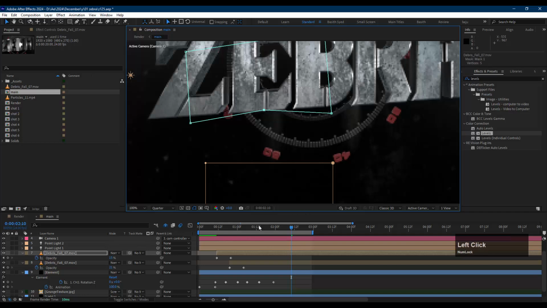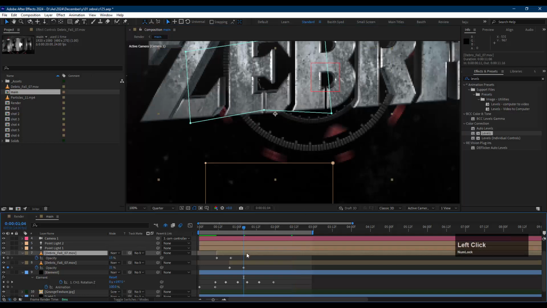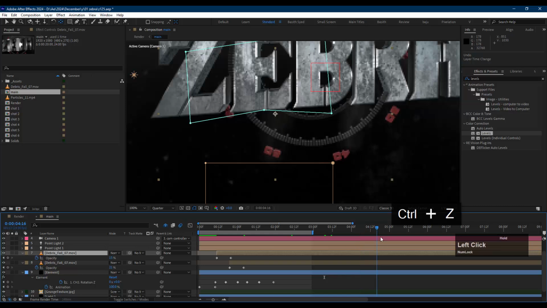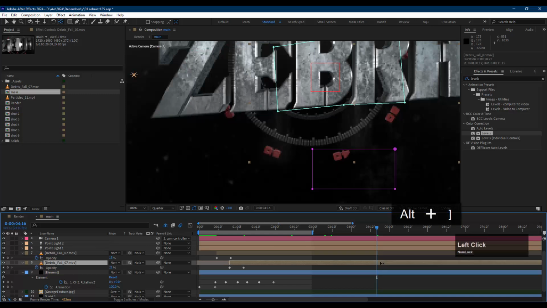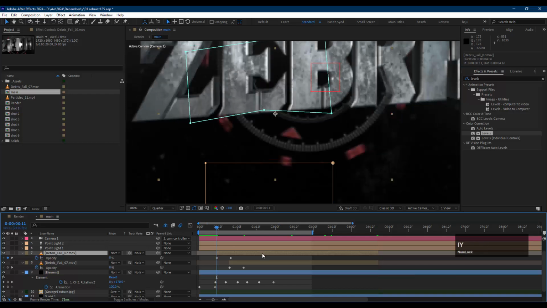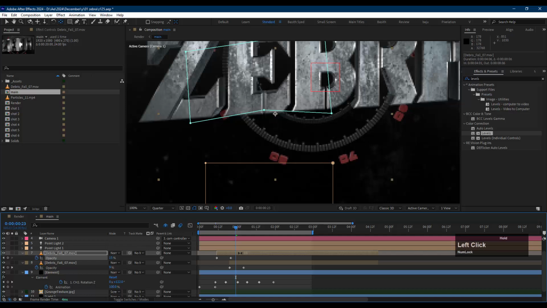Also for this one, I think select this keyframe and then select Y. It will move the timing of the layer, but for that to happen, just trim somewhere around here using Alt open bracket and Alt close bracket, and then select this layer, press I. Now use Y for the pan behind tool, and then this moves the timing of our layer. So as you can see, it's moving with the timing, so that's what we want.